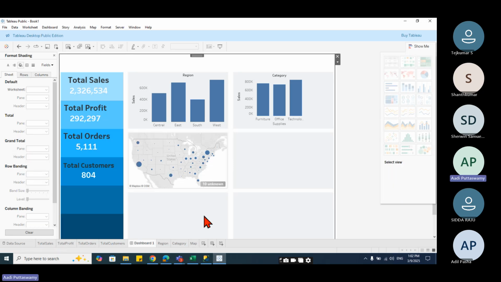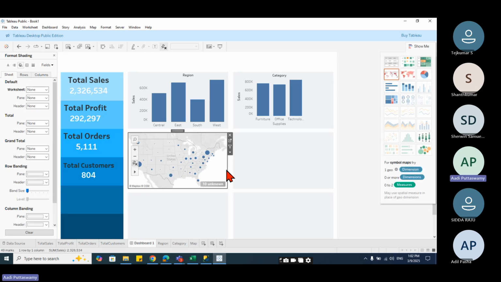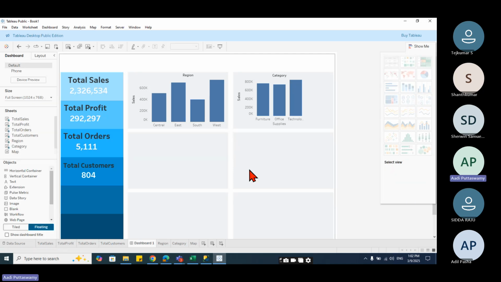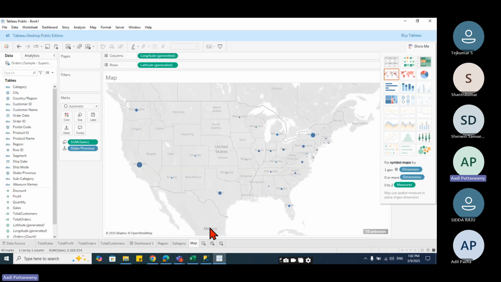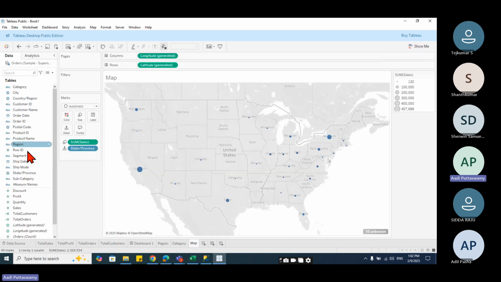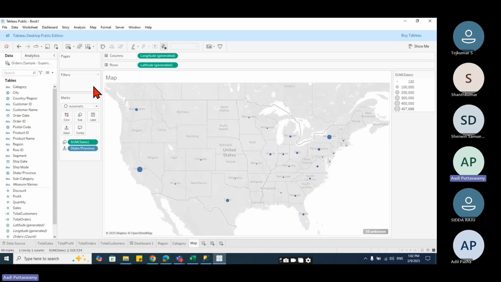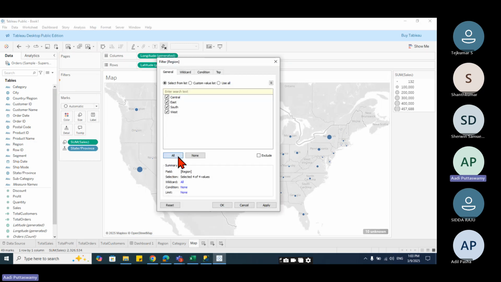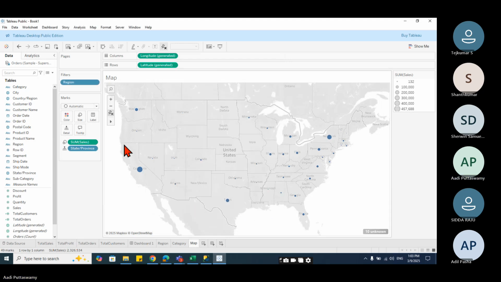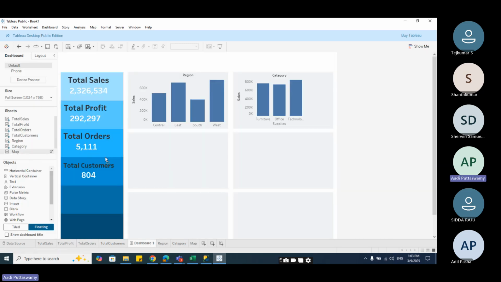Okay. Now I'll do one thing. Let me just delete this. We'll try to add filters. That is the drop downs. So now if you want to add filters, please add that before only so that we can have that filters there. The filter, I'll say by region. Let's go here and say by region. Okay, select all. Say okay. Select all. And I'll say show filter. Here I have the filters. Now let me drag this and I'll put it here.